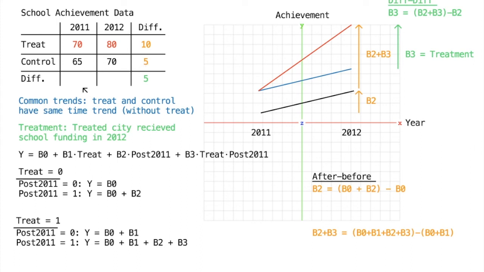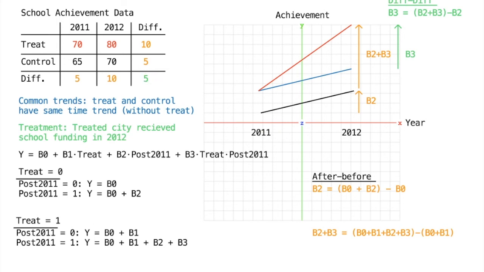Something I should mention here is that there are two ways to compute the difference in difference estimate. So far, we have used one of them by measuring how much the change in school achievement over time differs across the control cities and the treated city. We can also equivalently consider how the difference in achievement across the control and treatment group changed from 2011 to 2012. In our case, the 2011 difference in school achievement across the treatment and control city is 5 points, and the difference increases to 10 points in the treatment period in 2012. So the difference in difference estimate is still 5 points.